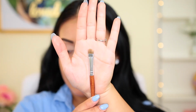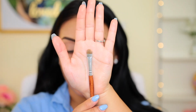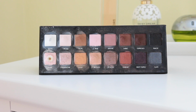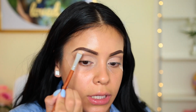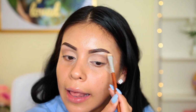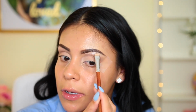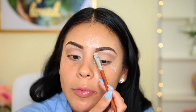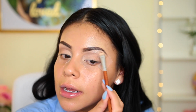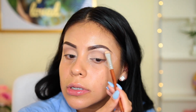I'm going to be picking up this tinier flat little stiff brush, which I think is perfect for the brow bone, and I'm just going to be taking the color Nude, and I'm just going to apply that right underneath my brow bone to give it a nice pop. If you're not careful, this color can be extremely metallic and beaming on your brow bone. Just make sure that if you're using a color like this, especially with this palette, you're just dabbing your brush in a little bit because it's so pigmented. And for a job interview, we don't want to be too glowy, you know what I'm saying?